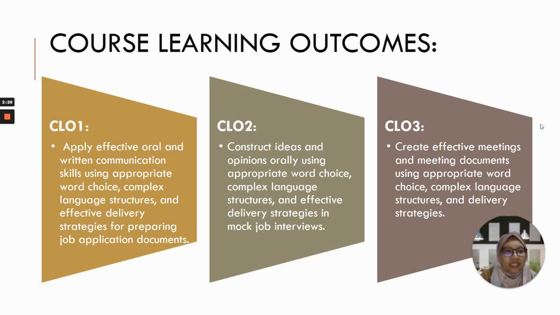This is the course learning outcomes. At the end of the semester, you should be able to apply effective oral and written communication skills using appropriate word choice, complex language structures, and effective delivery strategies for preparing job application documents. Course learning outcome 2, to construct ideas and opinions orally using appropriate word choice, complex language structures, and effective delivery strategies in mock job interviews. And the last learning outcome is, at the end of the semester, you should be able to create effective meetings and meeting documents using appropriate word choice, complex language structures, and delivery strategies.